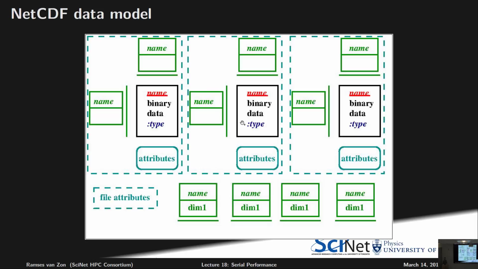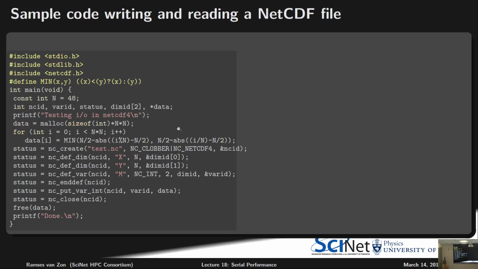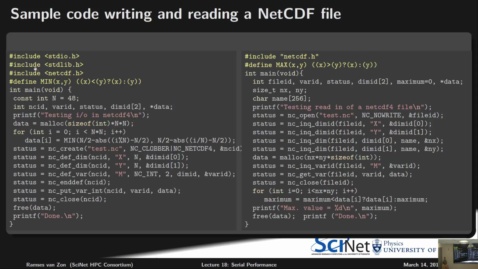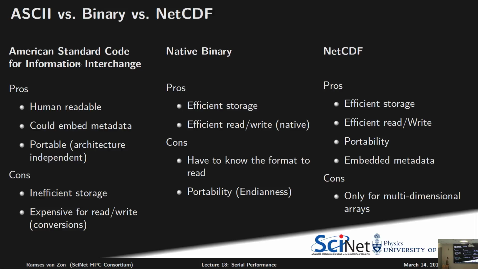So everything has a name. It should describe what it is. The dimensions are known, the types are known. So now you can figure out how to read this data because you know basically everything there is to know. I've got some examples of how you do it with the NetCDF library, but you can look at it.